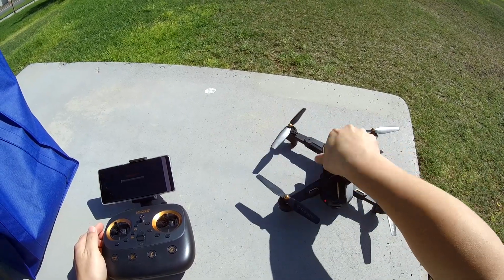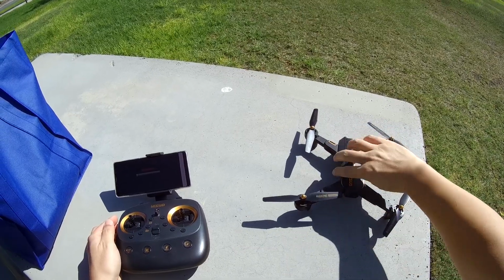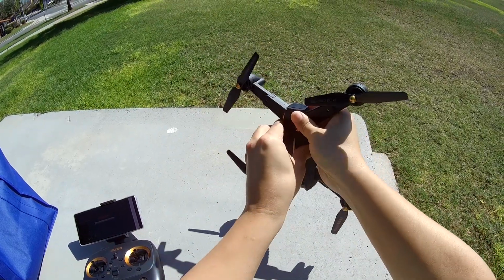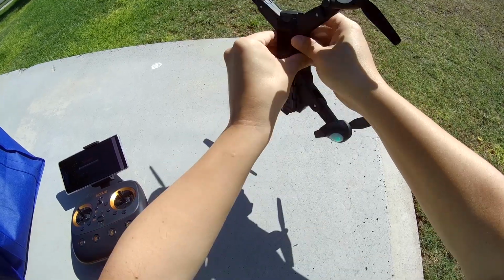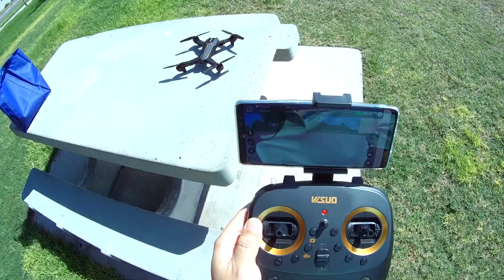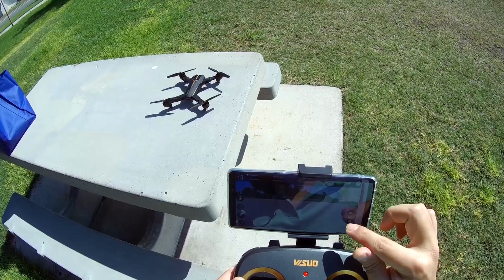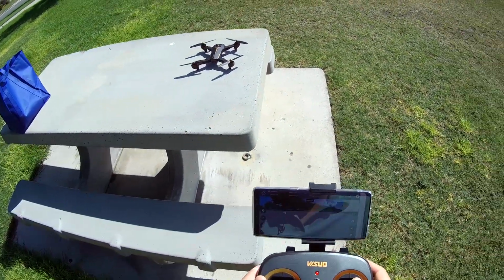3 times. The red lights are solid, green lights are blinking, so face down 3 times. And now we have solid green lights and red lights. Okay, so I got 8 satellites now. I'll just take it off now and do a little bit of line of sight flying. We'll start recording some video. Let's go ahead and take off.